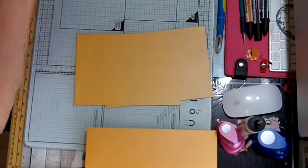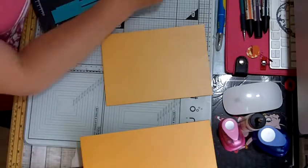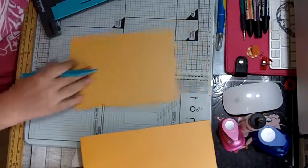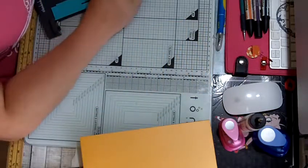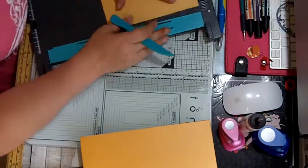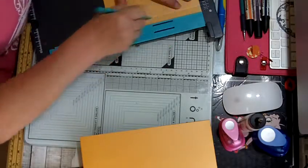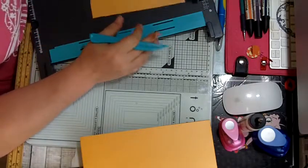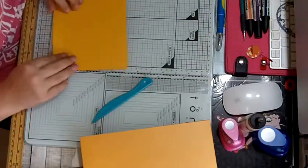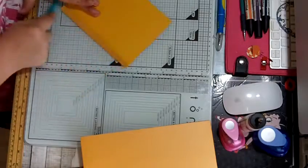Then get your scoreboard out and we're just gonna score these. Quarter of an inch, half an inch, sorry, half an inch. These two, you're going to do them along top, half an inch, and then we're going to do half an inch, and we're just going to fold them on half inch mark.